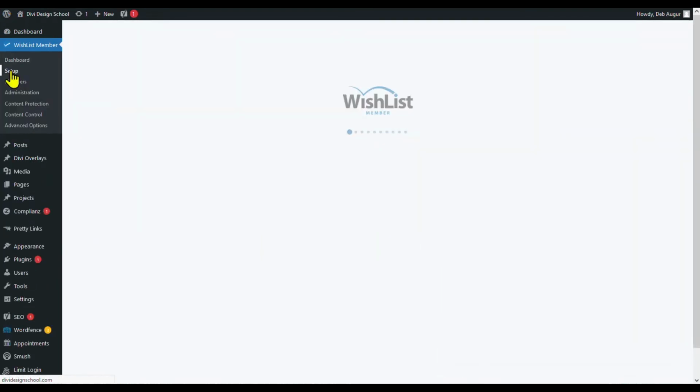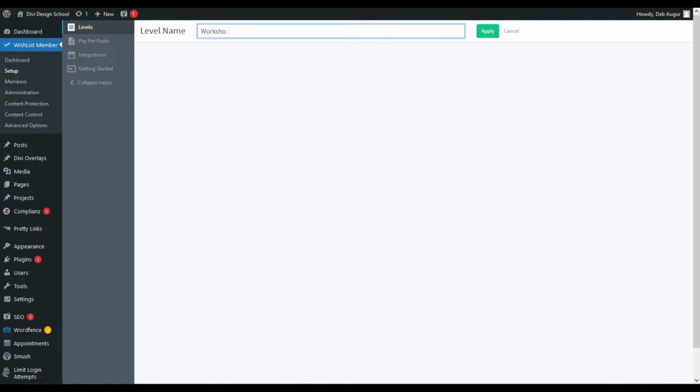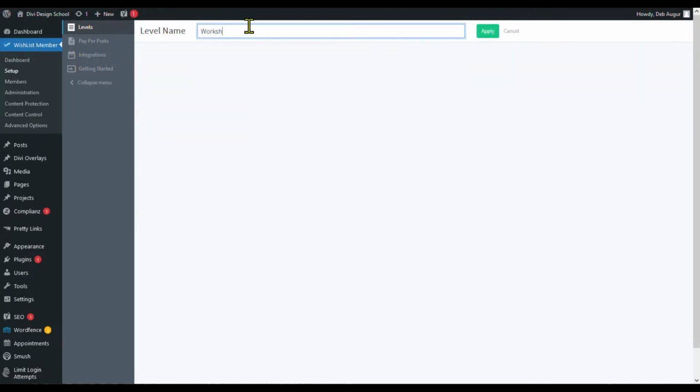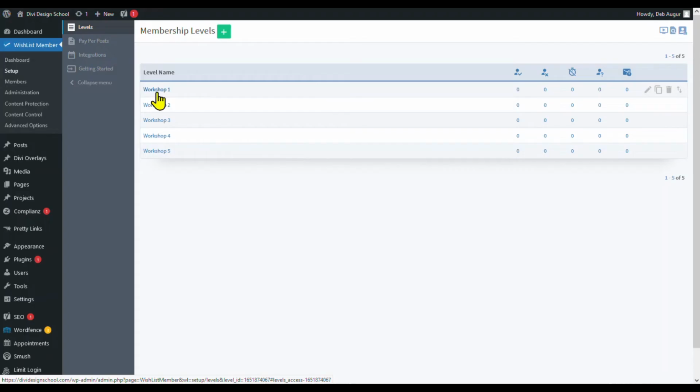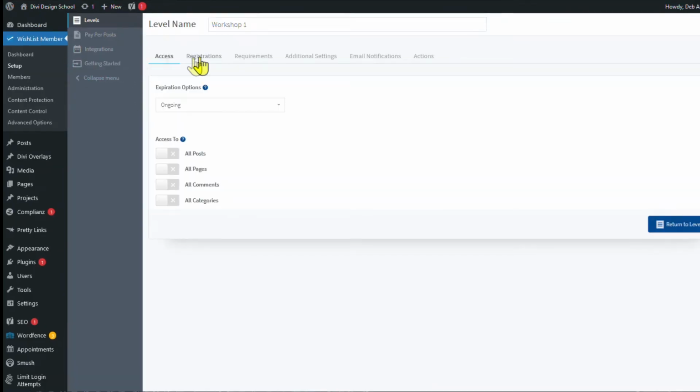Click the plus button at the top to add another level. Type in the level name and repeat until you finish the drip level series. In this case, I'll show 5. Click on your first level to set up the drip schedule, meaning when you want your members to receive the next level. This is only for time, date, delayed content you provide.